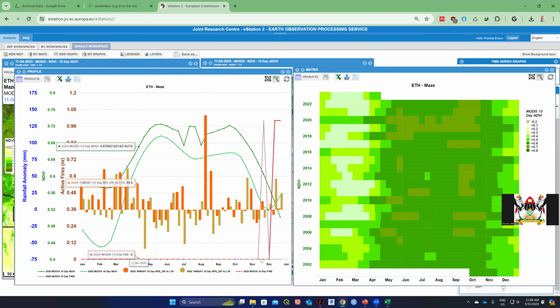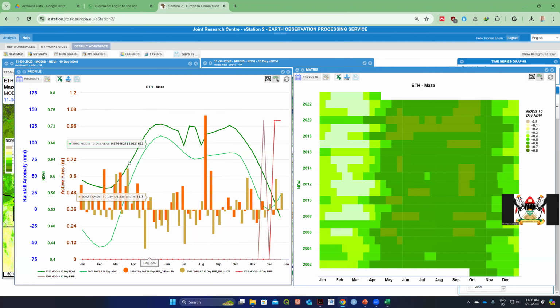Generally, the fire events start from around mid-November going towards January. So the area doesn't experience a lot of fires during the beginning of the year; it only experiences these fires towards the end of the year.